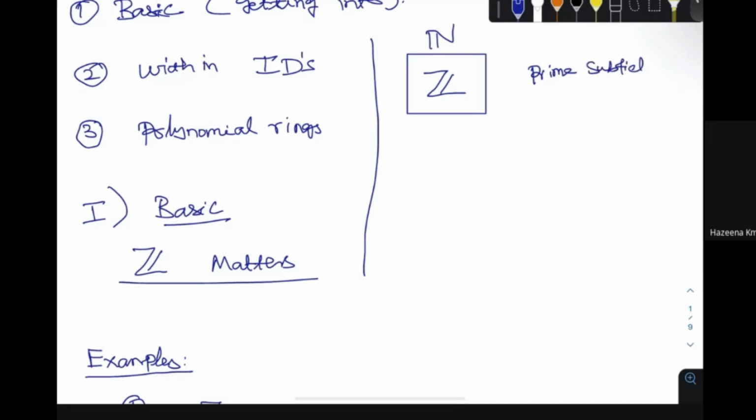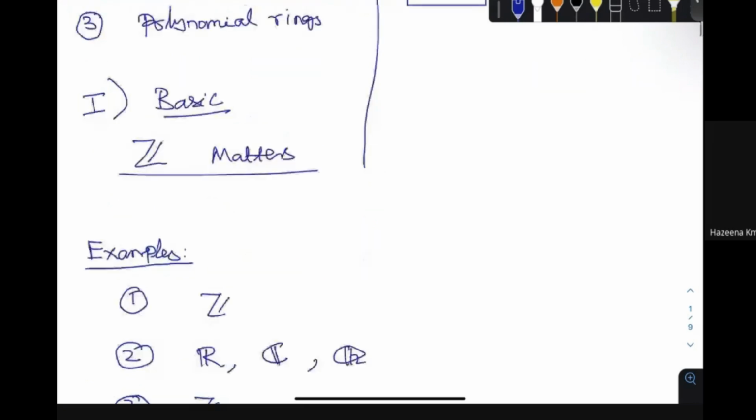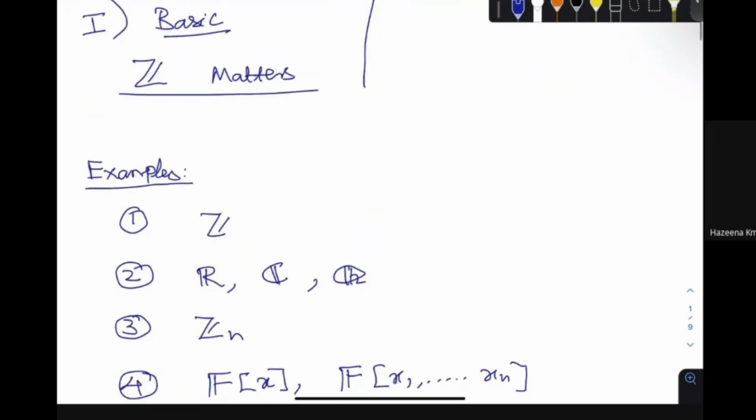Surprisingly, this Z plays an extremely big role in understanding things in a different way. That's how we used to do it in our training. We don't go the very traditional way. We always go from this part of the way. Okay, so we know about Z. Everything starts from Z.